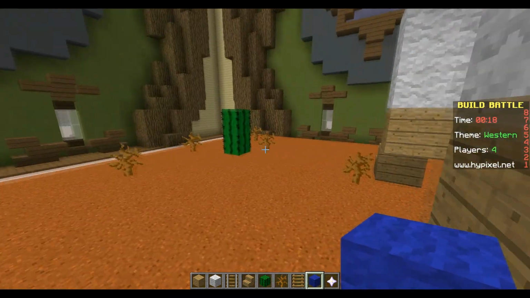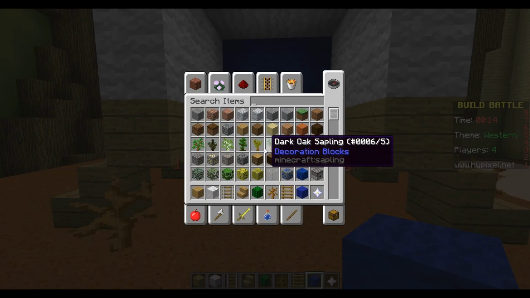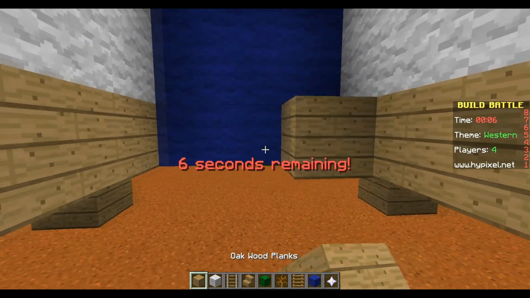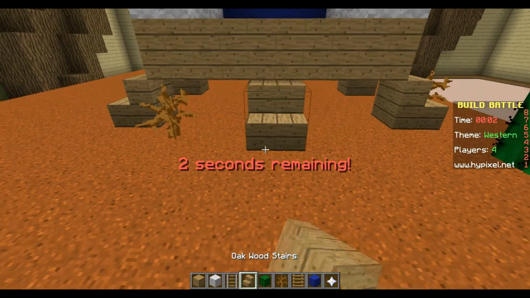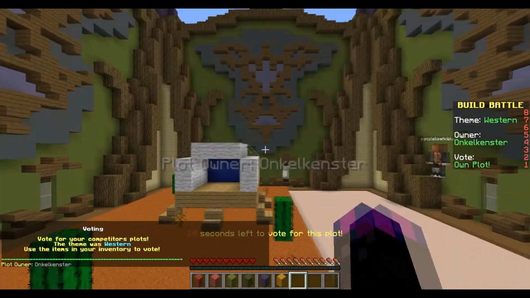There we go. We should make wood and planks. No, not pressure plates. Let's just do it in wood. And let's do stairs. There we go. Oh my god, that was so hard and took so long.